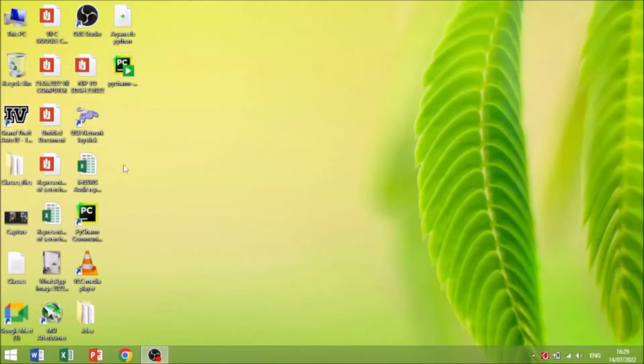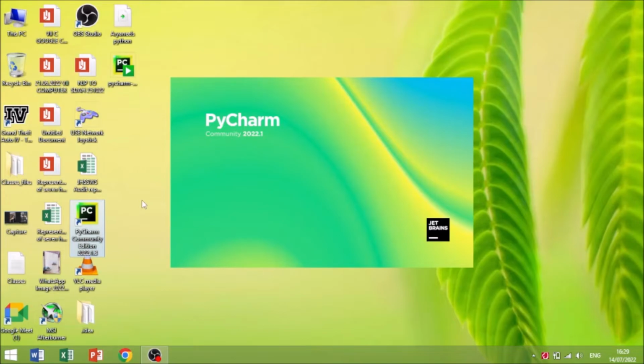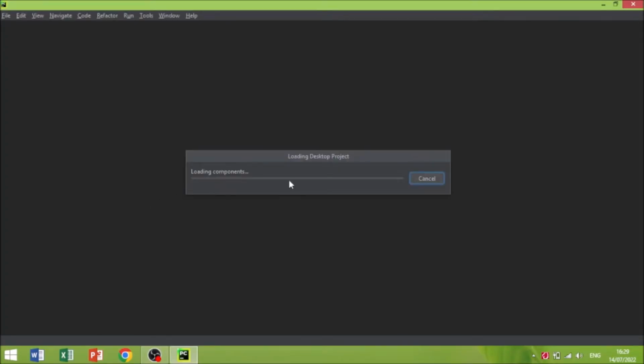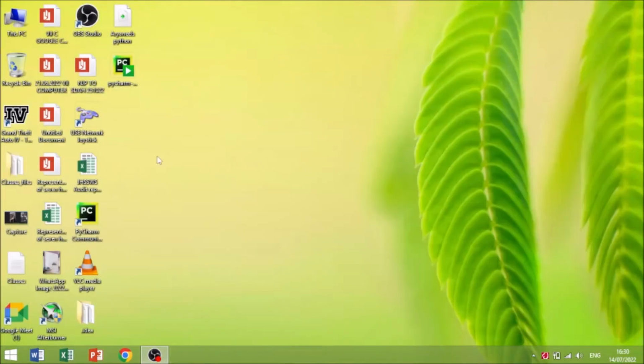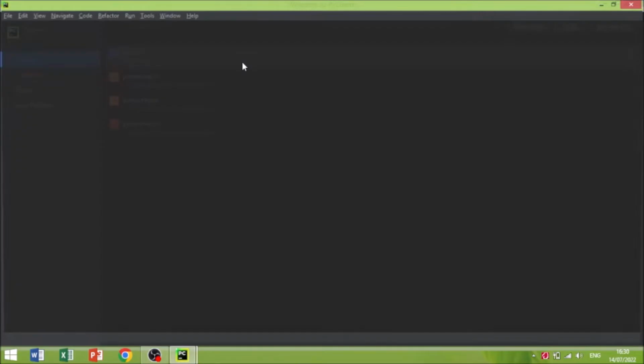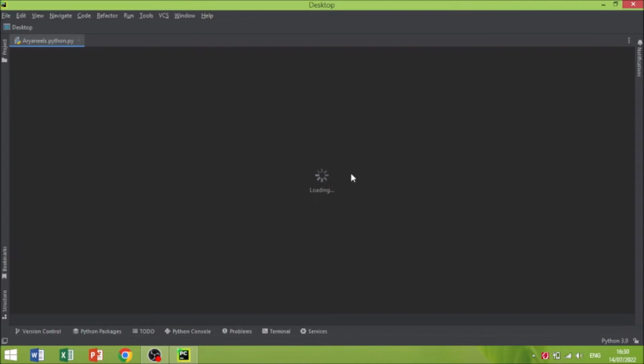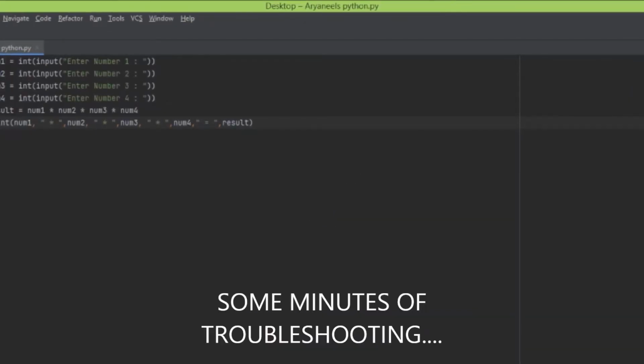So I have installed it. Now I will try to open PyCharm Community Edition and see what happens. It's loading components, but sorry, it will not execute the programs. Loading desktop projects.